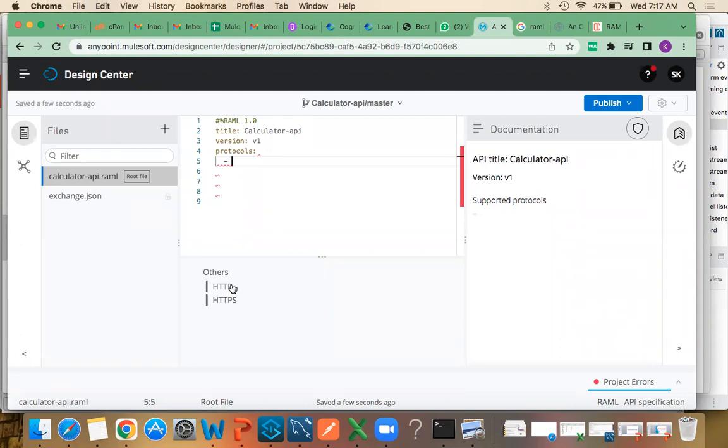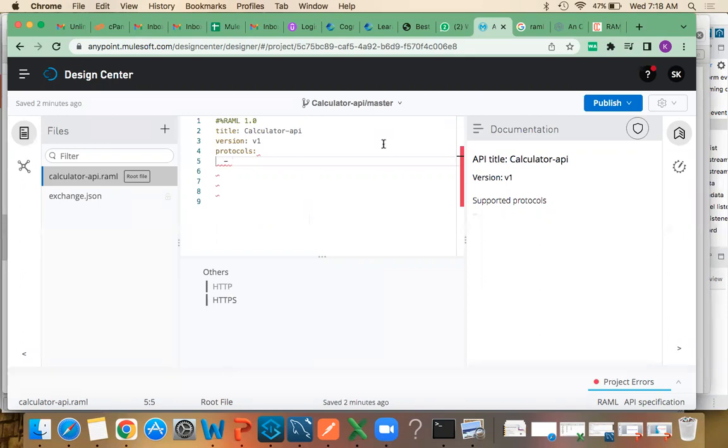Authentication based. Authentication means you should give a username and password to access this API. Encryption and decryption. Very good. Perfect. See, what will happen if you are using HTTP and sending data from one place to another? There will be no security, no encryption and decryption. If you are using HTTPS and sending some message, that will be encrypted. Once it reaches the target system, again it is going to be decrypted.